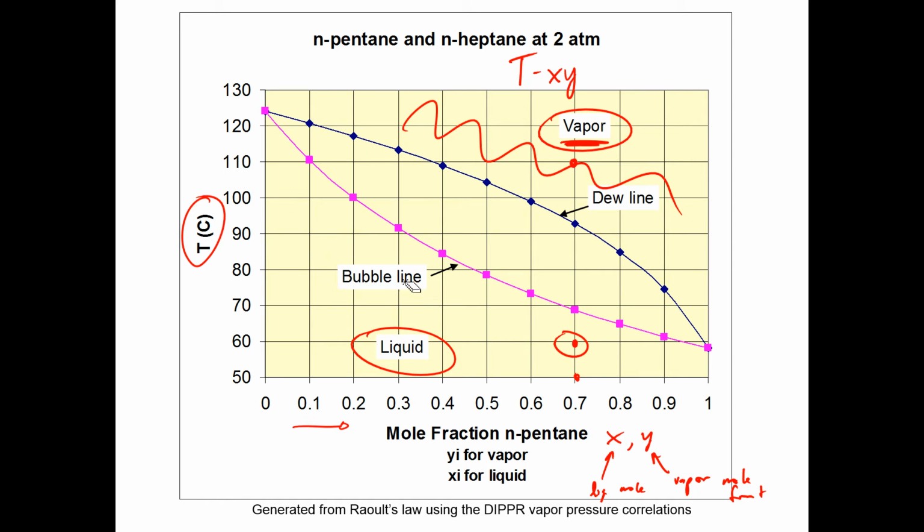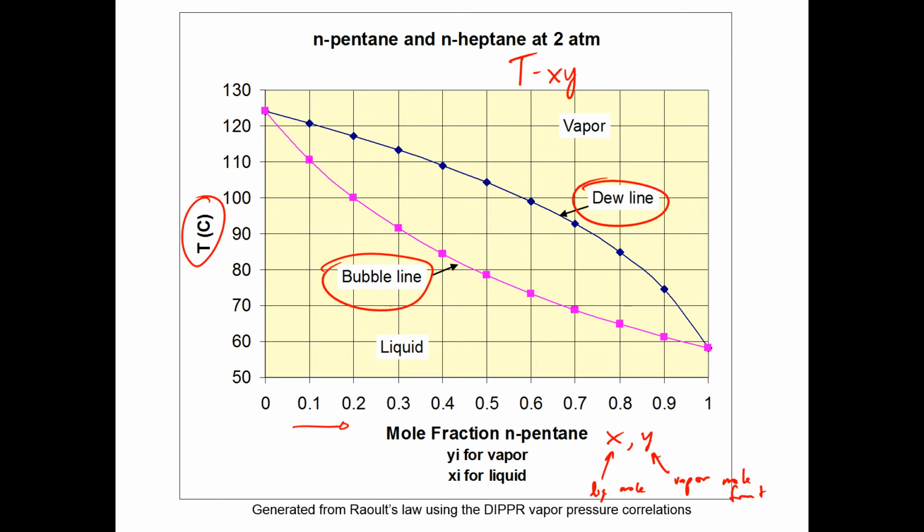Okay, so let me just explain a couple of the other features of this Txy diagram. We also have a dew point line and a bubble point line. The dew point line is, as we come down in temperature, where the first drops of dew or liquid appear, and then as we continue down, you're going to be condensing more of it until this is the point at which, if you heat it up or cool it down, this is where the bubbles just first appear. So this is all liquid, and then bubbles first appear.